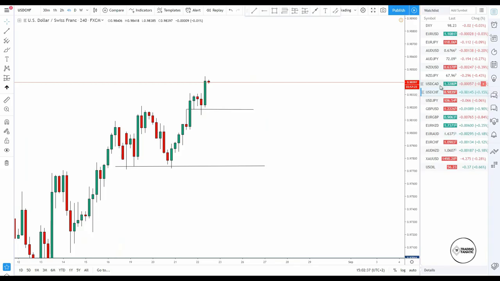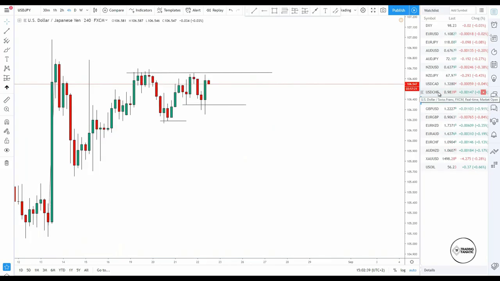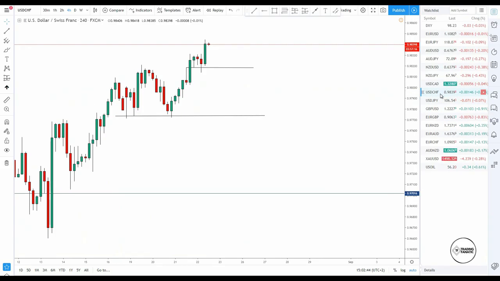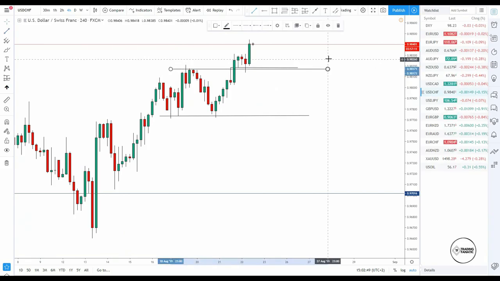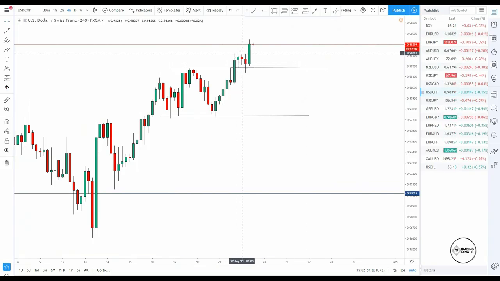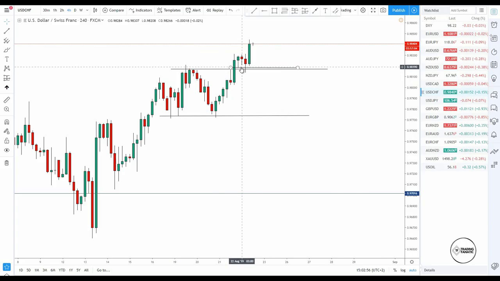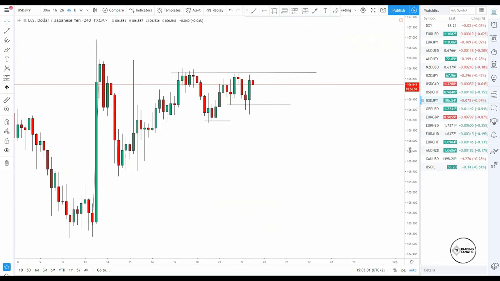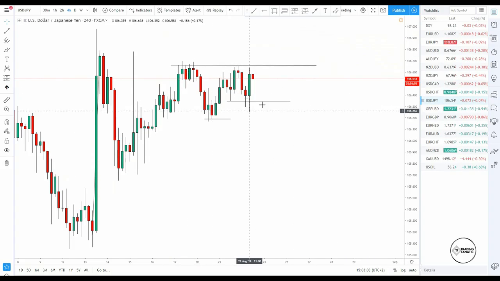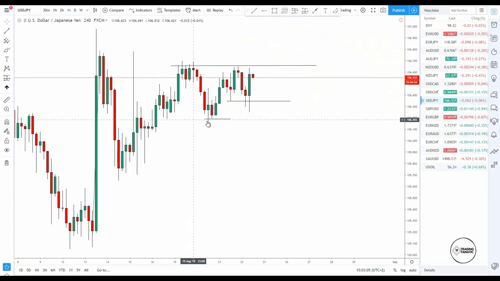So if you wanted to go long on USD JPY from those areas, you would have quickly had a look at USD Swiss franc and you see, okay, so price broke this level, created a higher high, and right now we pulled back and retested this higher high as a new higher low. Very simple, right? Break and retest and continuation. And so even though you saw that this price action here is a little bit like consolidation, you saw that price made a higher low, and right now we're sitting at this higher low.